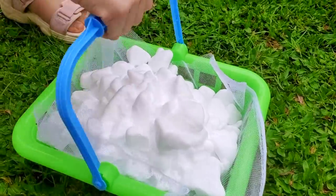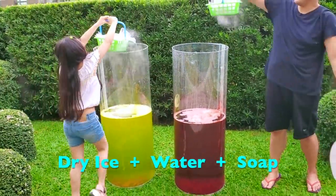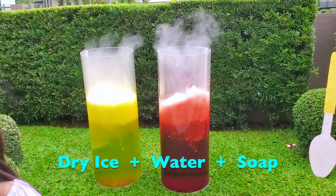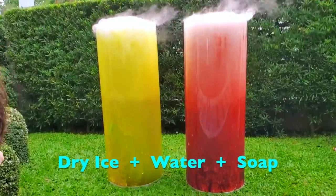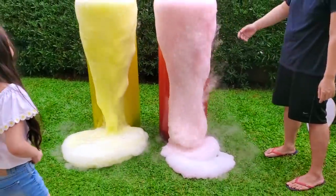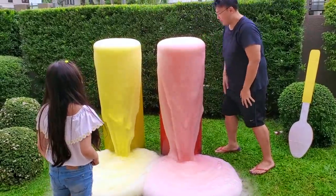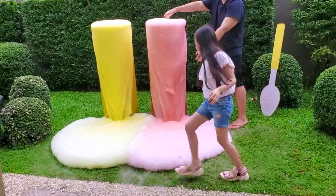Now, time to add the dry ice. Okay, guys, ready? Set, drop it. Go! Whoa! It's like red soda and yellow soda. It's so cool! It's like if I had a straw. The soap in the water traps the carbon dioxide and water vapor in the form of a bubble.